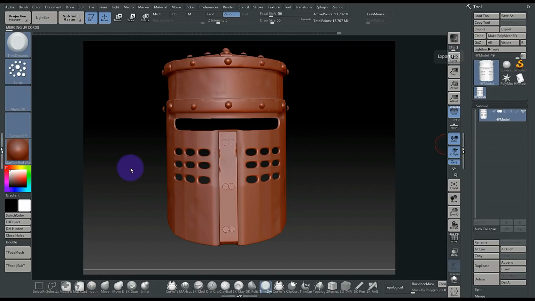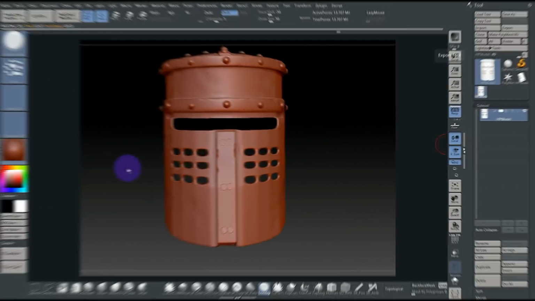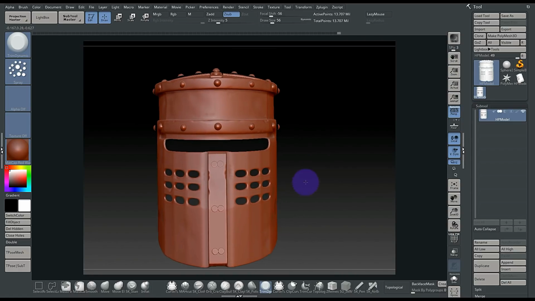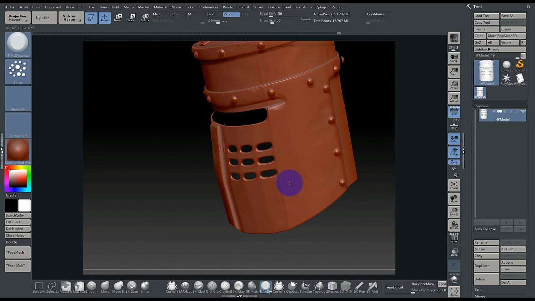It's going to merge the UV chords. It's going to have to write the OBJ. So let's give it a sec, all right? Alright guys, well, we have our high poly model, for better or worse, simply because, like I said, quick and dirty, but it's all about the tutorial, not about this model, okay? Not for me anyway, for you it is.